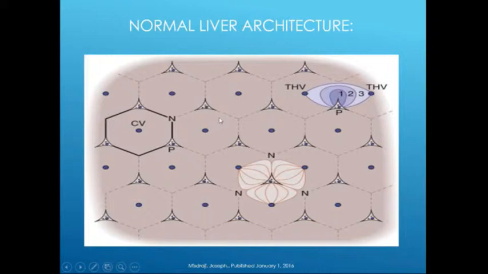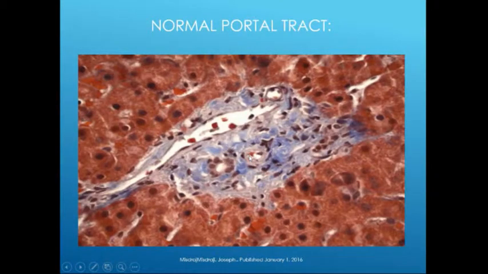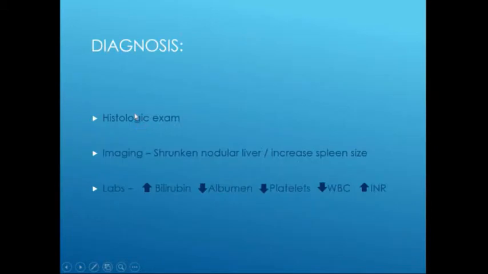how the liver's supposed to look. So with this cartoon, there's a central vein here and a portal triad there. This is what you want your liver to look like. These are very nice, very healthy hepatocytes. And as the fellows could tell you, this is a vein, this is an arteriole with that smooth intimal lining, and this is a bile ductule. And you'll notice this interface here between this triad and the liver parenchyma is very clean. There's no inflammatory cells, there's no fibrosis, and there's no markers of inflammation.